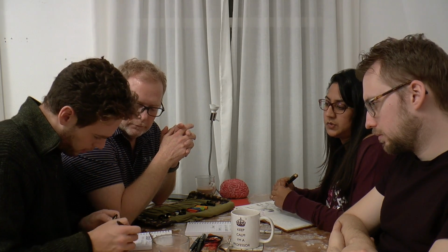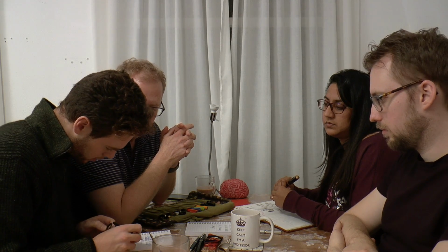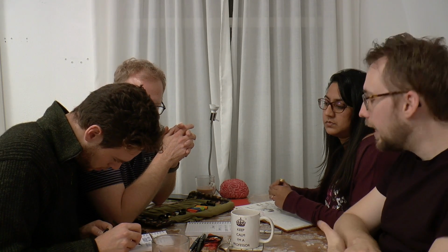$40. I think that's quite a lot for what this is, because it looks a lot like a Chinese pen to me, which is not necessarily a bad thing, but you buy those on eBay for $1. Well, it has a pretty standard design. It's not unique in any way, so it's $40 just for the quite a bit. The ink doesn't flow correctly. Oh, that's entirely possible. I had no issues with the flow.